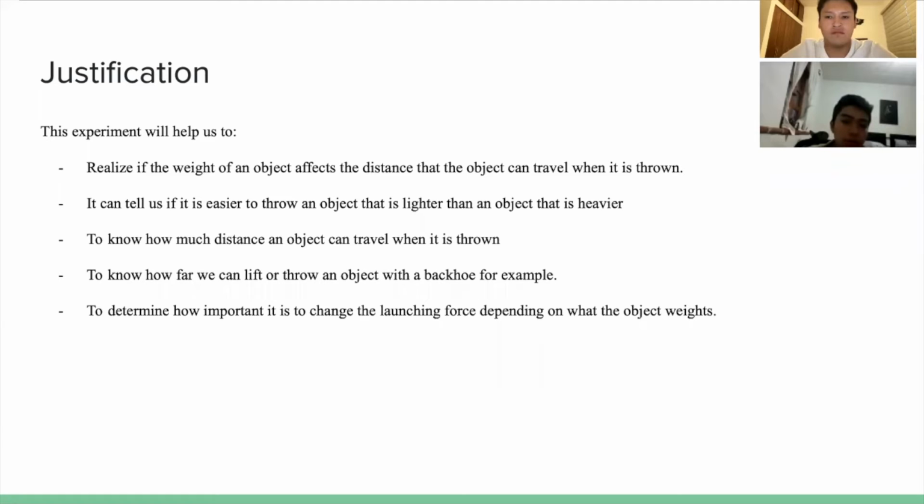It can help us to know if it is easier to throw an object that is lighter than an object that is heavier, to know how much distance an object can travel when it is thrown, to know how far we can lift or throw an object with a backhoe, for example, and to determine how important it is to change the launching force depending on what the object weighs.